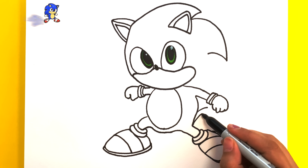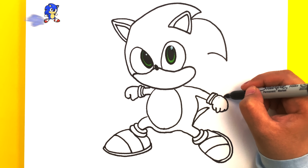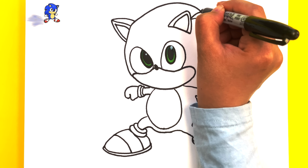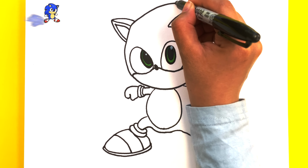And of course, draw his cute little tail at the back. Now let's thicken the outline. This makes Sonic pop out like a real hero.